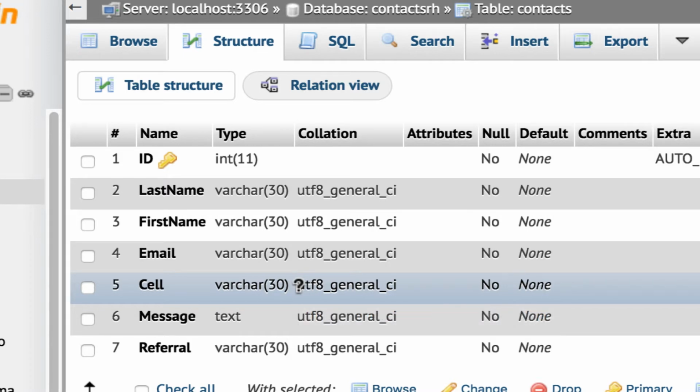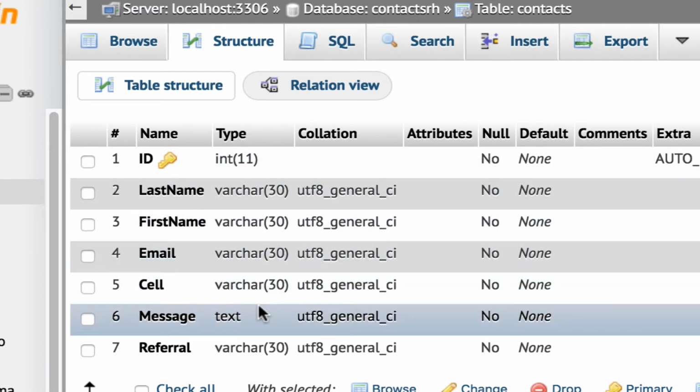But we're not going to do that right now, but keep in mind that in PHP we can set that up to actually validate. And you don't always have to do that all yourself. You could find code that helps validate, to make sure that it's an email or a cell phone number or things like that. But we're not going to do that for now. We're just going to assume they'll put in information for that.